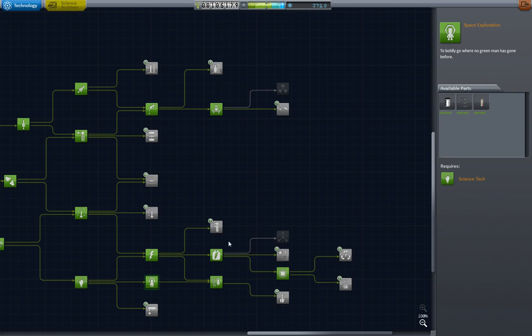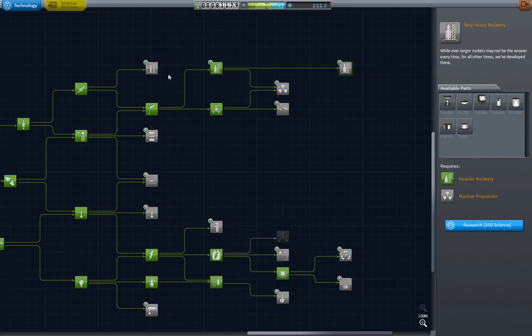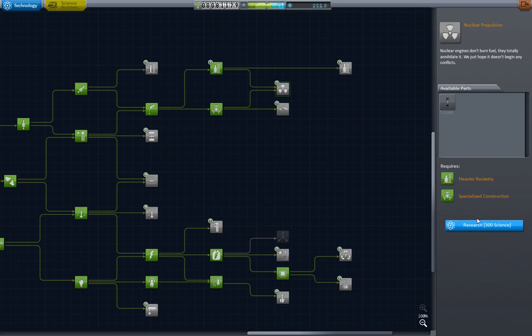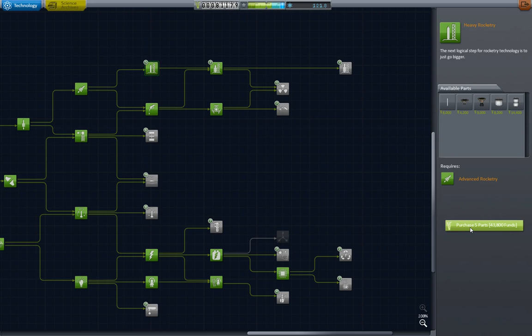Because to get this science lab into space, a lot of things are requested. Only one thing is required, and that is the mainsail. I can't purchase all these parts because they're too expensive, but I can purchase this one. So now I have the mainsail engine, and I'm running low on money. These are the very heavy rocketry parts, which are completely superfluous, as I've said before. I can research the atomic rocket motor when I have some more science, but for now I am going to research all this stuff, especially the poodle liquid engine and the average fuel tanks.